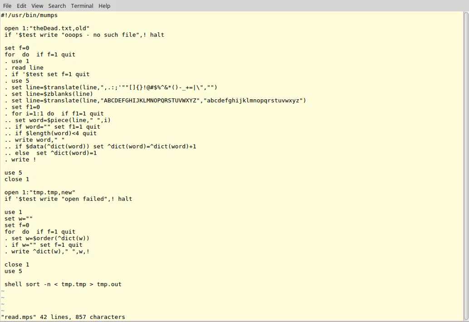Here's the program. You can see where we read the line in. We remove blanks. We converted to lowercase. We got rid of punctuation. We extracted the words on the line. We checked to see if the element of the vector for a given word exists. If it does exist, we simply increment. If it didn't exist, we create it and give it a value of 1. So how did it go wrong? Why is there the minimum value 5?